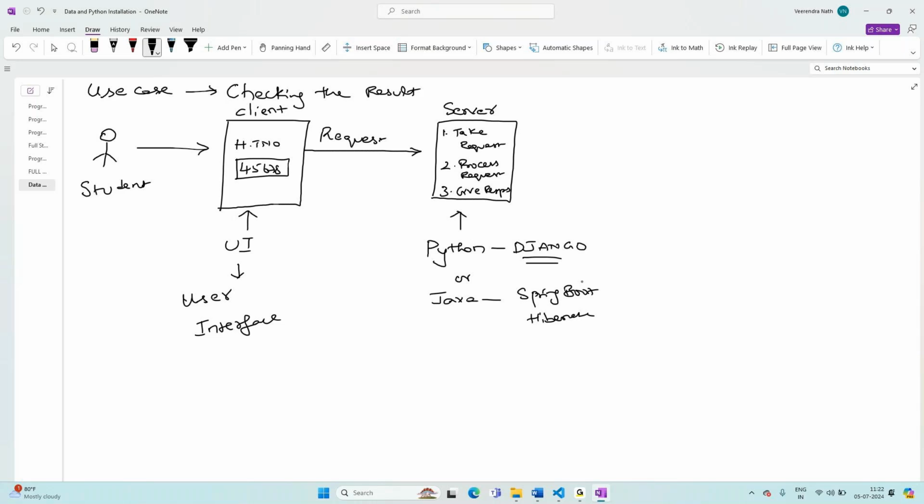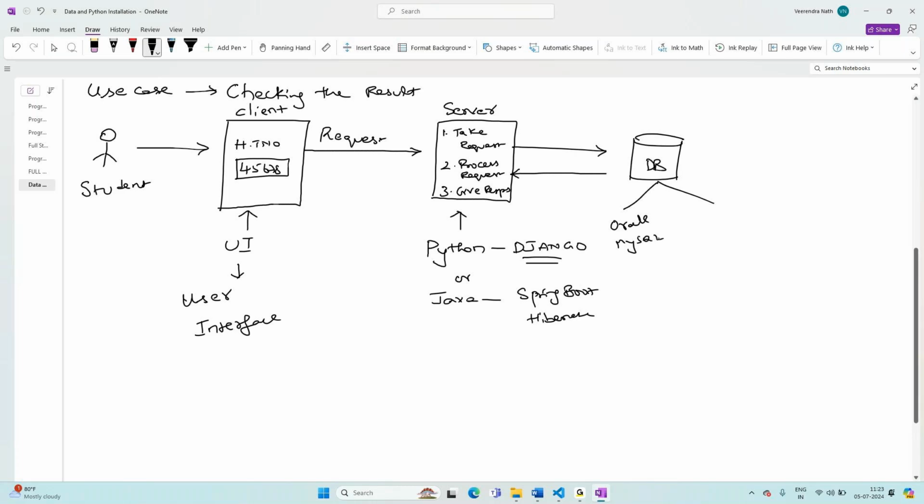It may take help of the database. Databases are again of two types: structural databases and non-structural databases. You have Oracle, you have MySQL, and these are structural.